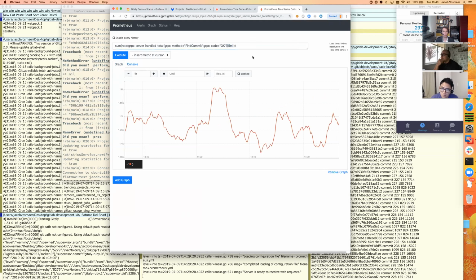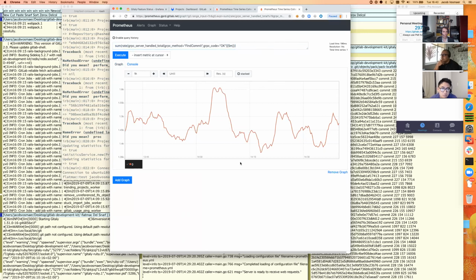This language is called PromQL, and there's a help page, and you can find information. But this thing, sum rate, and then something, and then at the end, the 5m, this is what I do almost all of the time.